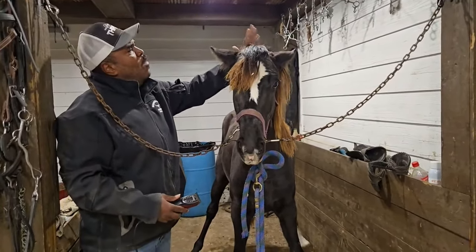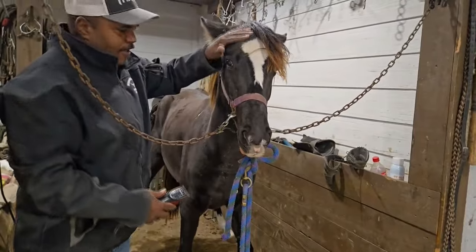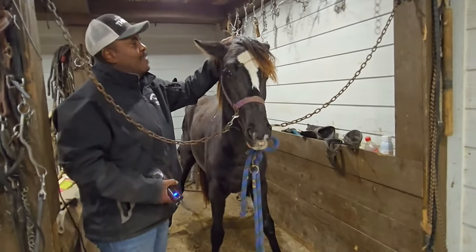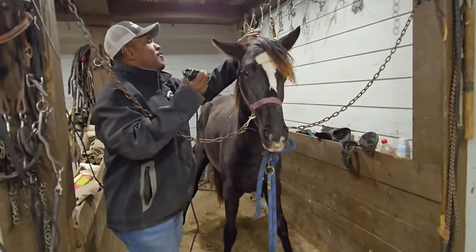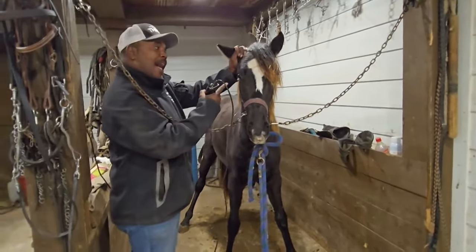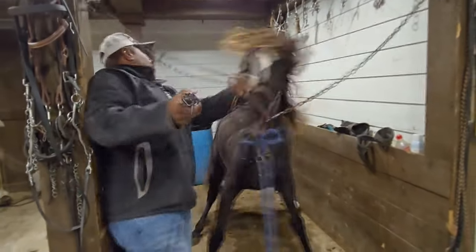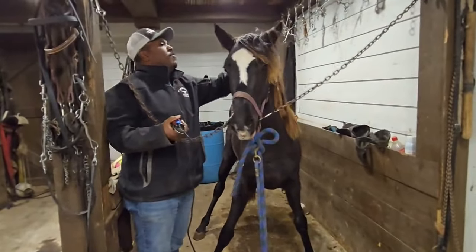You can always tell when a horse is relaxing because their eyes won't show so much white. She's just kind of giving in, and she knows that she's caught. Whoa, take your time, easy. Now this might be a disaster, but we're going to try it anyway. See how her eyes got bucked up right there? She made my eyes buck up a little bit too. We're just going to stay here, and she's going to learn that she can't do what she wants to do.